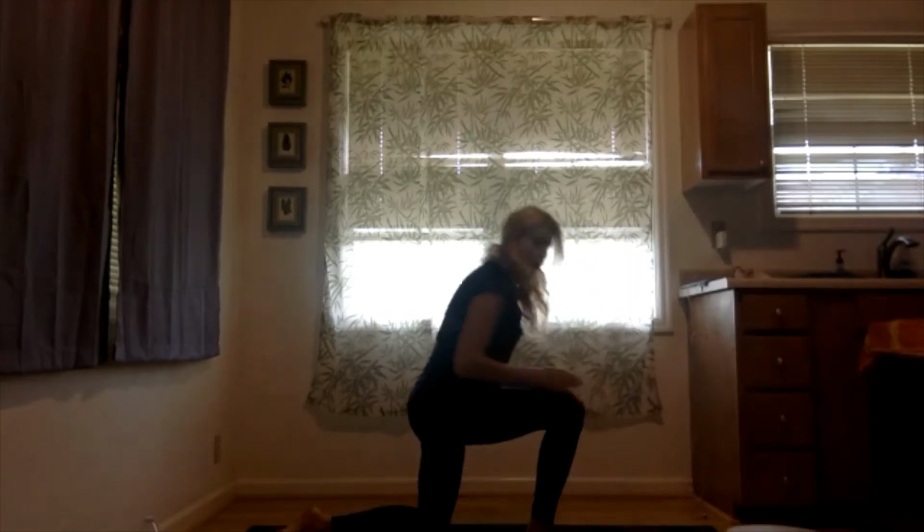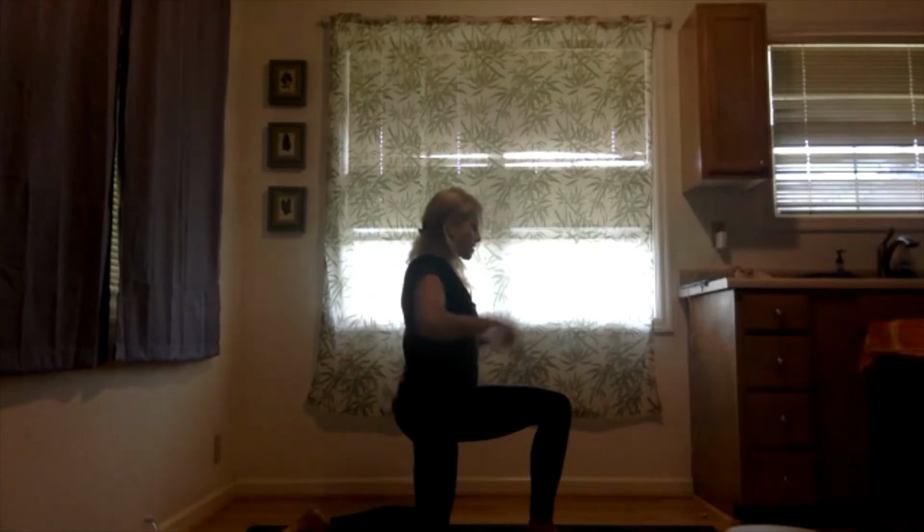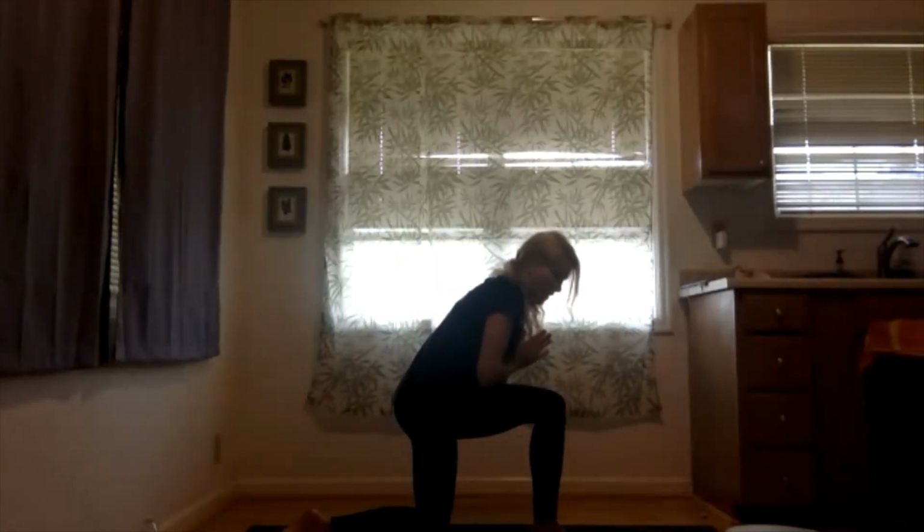And then you're gonna come up, place your hands on your knee. So one knee is down, one knee is up. And you're gonna stay here for a second. Perfect. Let's place our hands by our heart in prayer. We're gonna inch forward. Now you can stay here or we can twist. So we're gonna bring this elbow to the outside or on the top of that knee and twist.